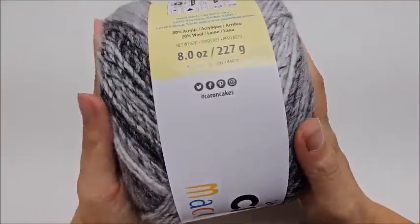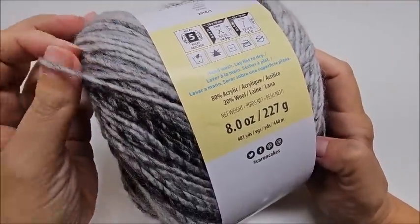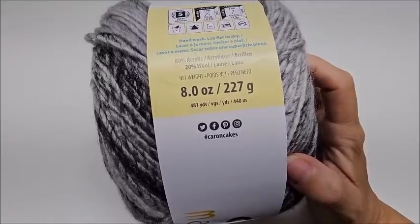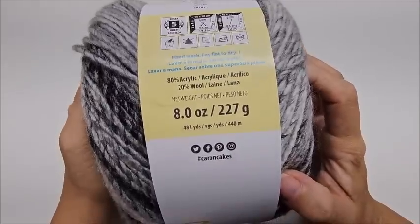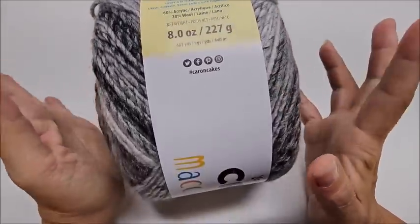But for this particular one, which is a thinner bulky 5, pretty close to a 4 weight yarn, there's 481 yards, and I used almost a whole cake, so you're probably going to need about 475 yards to complete this cowl. And the color that I used was not this one, but it was called Soulful. It was the blue and gray. But you can use any yarn and any color that you would like.